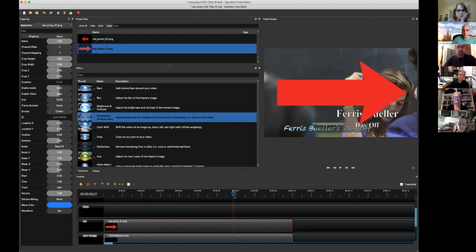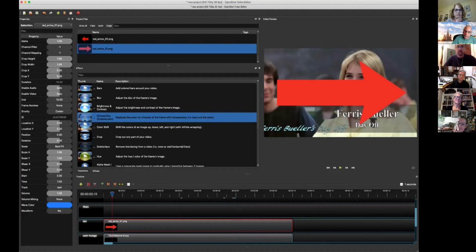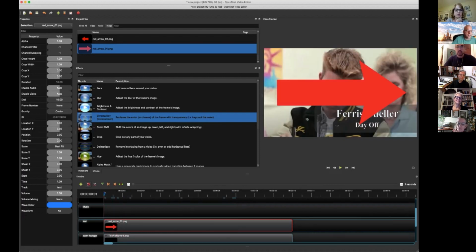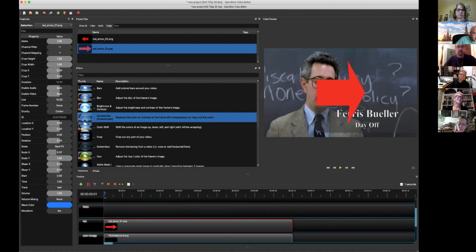I'm gonna plop that right into place, and it's gigantic. It's too big for me, right? So same thing. I'm gonna go all the way to the beginning because I wanted to have the effect on the entire slide, on the entire clip, and now I'm going to scale it. So I'm going to go ahead and scale that down, let's say 30. I'll see what I like, and then I can just type in 30 on the other one if I like that size. And oh, I'm sorry, I typed the wrong thing. It's 30. Did I type 300? What did I do? Oh, 0.30, not 30. Sorry, it's 0.30. Okay, so there we go.